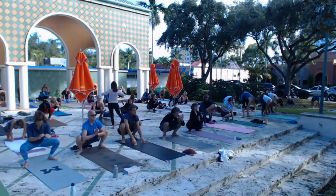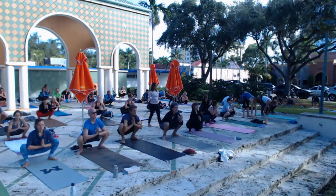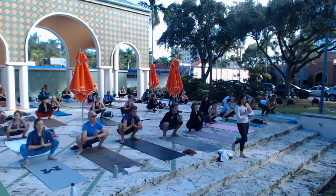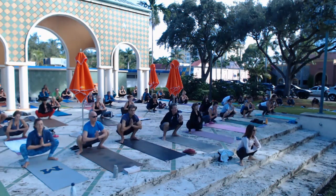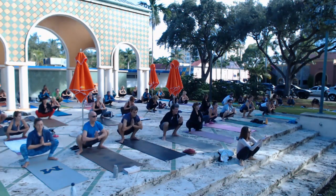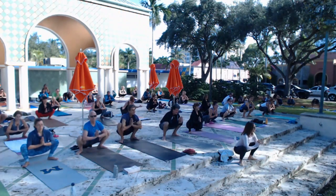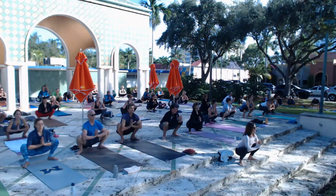Feet are wide — it makes sense to take the feet apart. You might even be able to get the feet flat if they go wide enough. Wedge your elbows inside your knees and bring your hands into prayer position. Now as the elbows squeeze the knees out, I want you to squeeze the knees into the elbows — so you have a push and a pull going on. It's really easy to get heavy in the pelvis here, but we're still in the middle of our practice so there's an activation here. Squeeze your feet together, pull the pelvic floor up, and lengthen your spine.